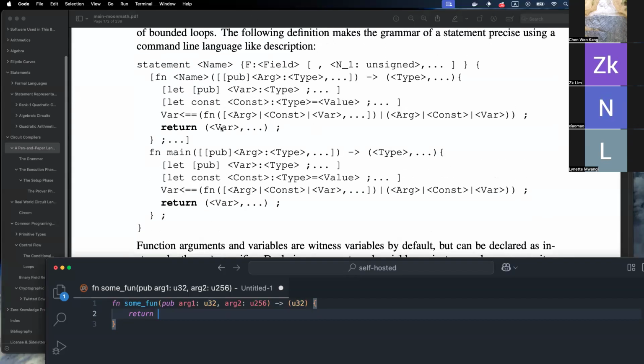So this is not Circom. One correction is this is not Circom. This is another language that we're talking about. Circom has a different set of grammar. If you look at Circom, there is a statement that is defined in terms of name. I do not think this is a template. Template parameter. I don't think so, but I might be wrong.